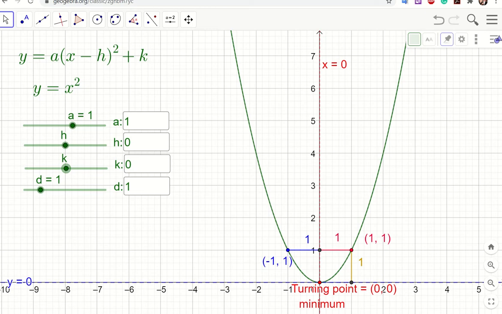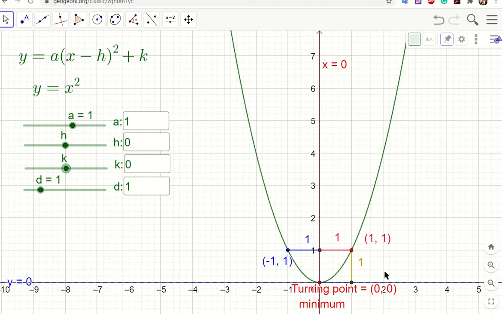Now, because a is 1, h is 0, and k is 0, we have x minus 0, so that's still x, right? And all of that squared makes x squared, and times 1 means we've still got x squared plus 0, well, we've still got x squared. So that's why this equation underneath it, which is the actual equation for the parabola, and you'll see that change as I change these values, is y equals x squared. Now I'm going to write down these little facts when we get back into OneNote later.